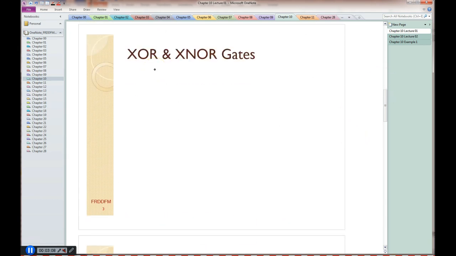The XOR and XNOR gates are a little bit different than the other gates. They have distinctive symbols, but they're best defined using a truth table. First, we'll do the symbols. So this is an XOR. It looks kind of like an OR gate, but it has that little extra back end on it. As you could probably guess, an XNOR gate is going to be the same thing with a bubble on the output. So let's define these with truth tables.